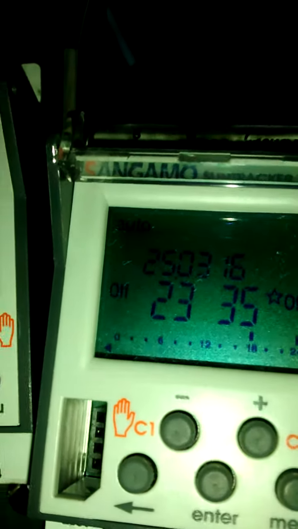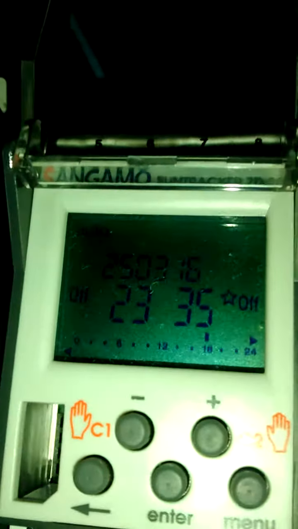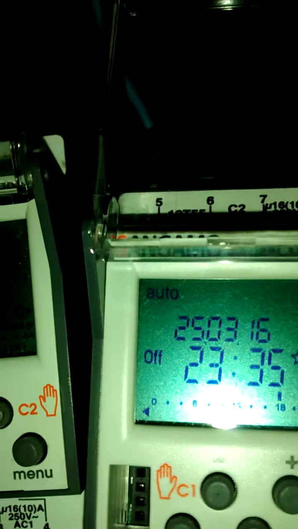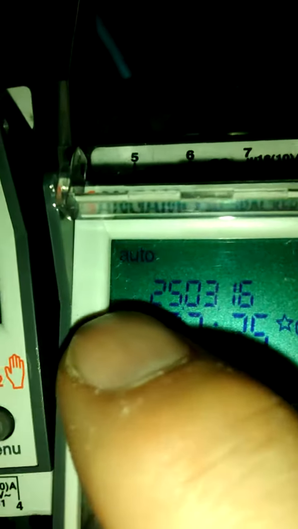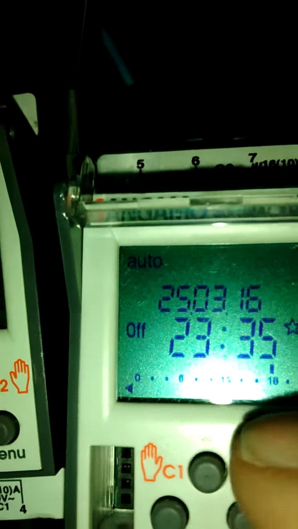In the morning it's not coming on at all because the on period and off period have overlapped. In expert mode, this side, underneath it's showing nothing because nothing at all has been programmed in.